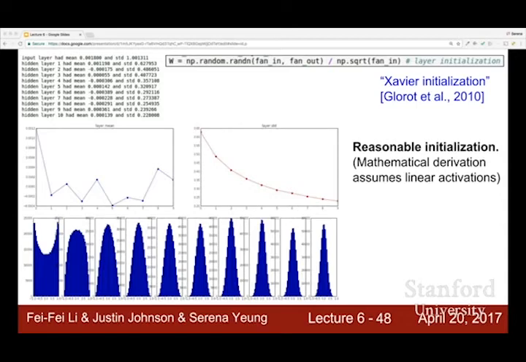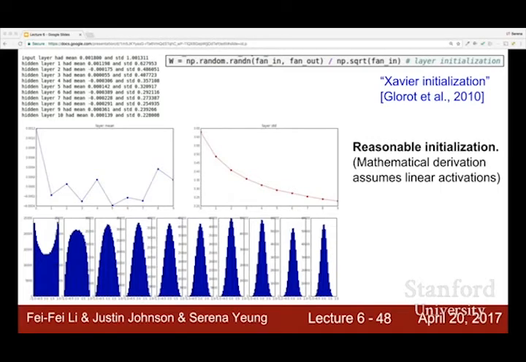And so what this formula is, if we look at W up here, we want to initialize them by sampling from our standard Gaussian, and then we're going to scale by the number of inputs that we have. And you can go through the math, I think it's in the lecture notes as well as in this paper, of exactly how this works out. But basically, the way we do it is we specify that we want the variance of the input to be the same as the variance of the output. And then if you derive what the weights should be, you'll get this formula.